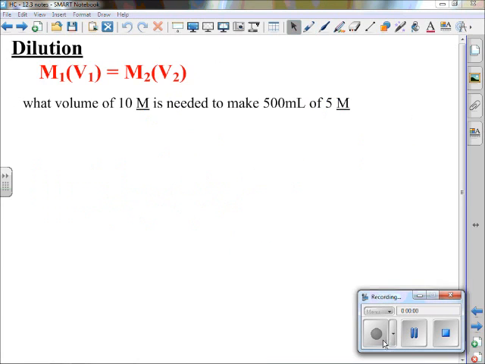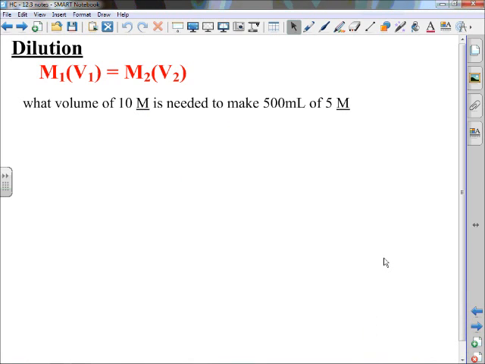The last part of section 3 we're going to talk about is dilutions. Dilution is just a simple way to calculate a change in a chemical's molarity. We have a certain amount of a chemical with a certain molarity, and then we dilute it to something else and being able to calculate the changes. So it's a pretty simple calculation. M1 times V1 equals M2 times V2, where M is the molarity.